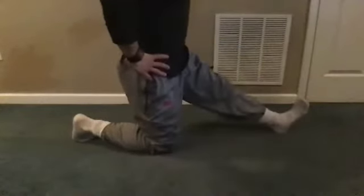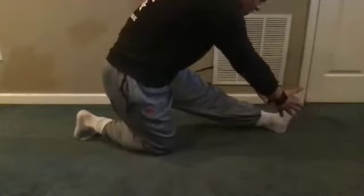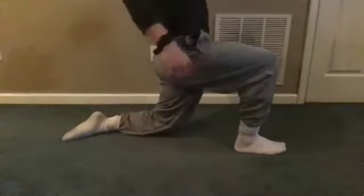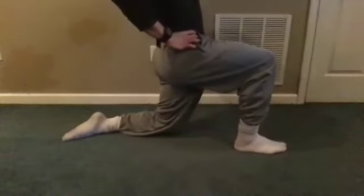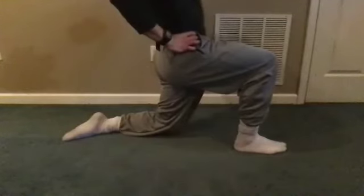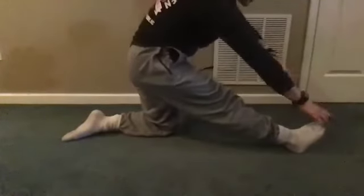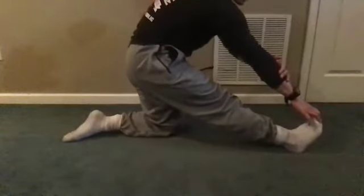Point the toe up. Same leg. And reach. Five, four, three, two, one. Switch sides, guys. Same thing. Stand tall. Tuck it in. And drive. Drive that hip on that left. Hold. Five, four, three, two. Point that toe up. And reach. Here we go. Five, four, three, two. Nice.